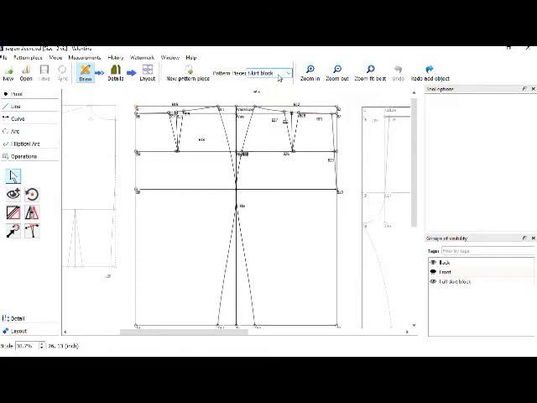So it fades off the previous piece, so you're unable to make any change to it, right? But in your current piece, you can do whatever you want. So you can either create all your blocks in one pattern piece so that it will be easier for you to make adjustments on that pattern piece, or you can do it in different pattern pieces and then save the work, and whenever you want to use it, you can adjust those individual pattern pieces. But the trick about doing that is that since the previous pattern piece is off, you're unable to have access to it, how then do you merge the pieces together?